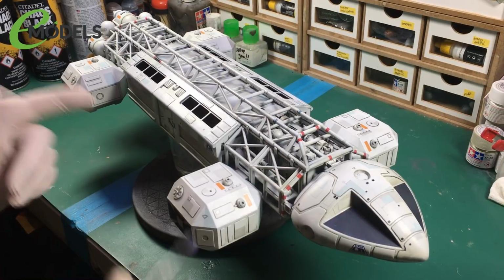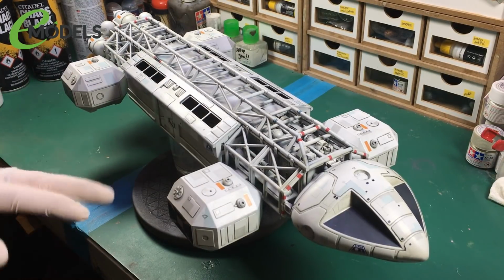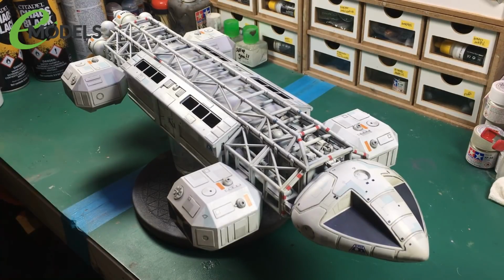So I've got to do the windows as well. So hopefully the next episode should be the last one. We'll get all the little bits wrapped up and get the legs glued on and things.